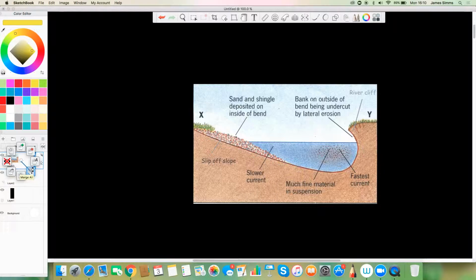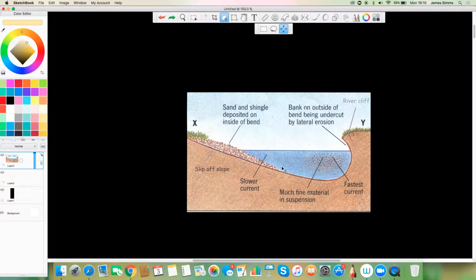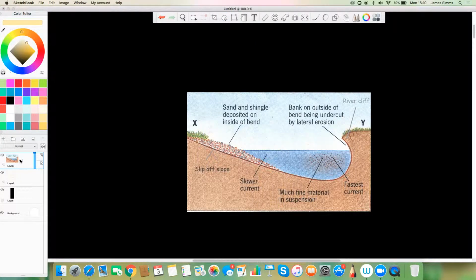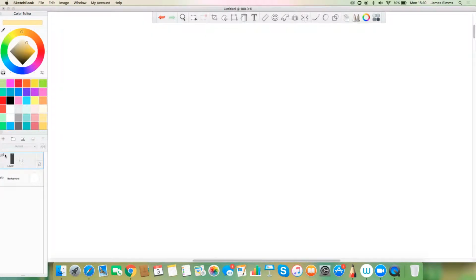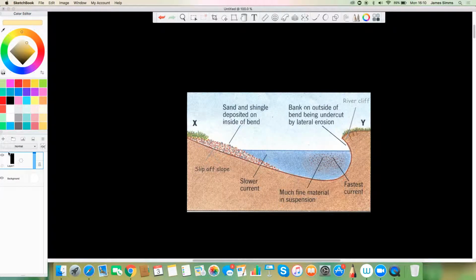So let's merge everything together. We've now got on one single layer this image, which is actually sitting as part of this black canvas here. That is one and the same layer. Okay, they are not separate. Now I can undo them and make them separate again, and I can move this around again. It's absolutely fine. Or I can keep the black canvas and I can hide it. But if it's all one, if I hide it, I hide the whole thing. Okay, so you might want to be thinking about that.